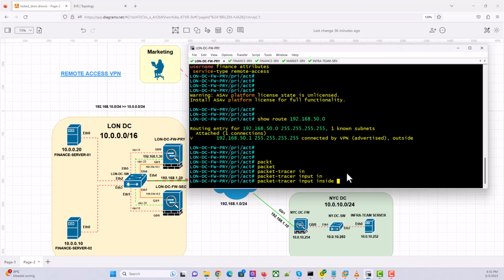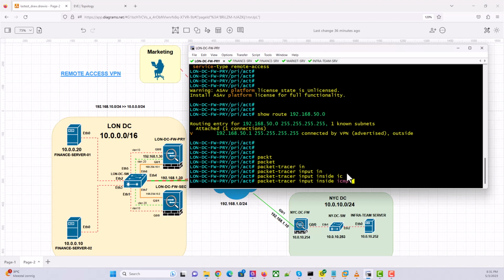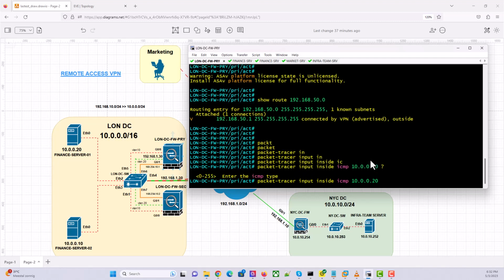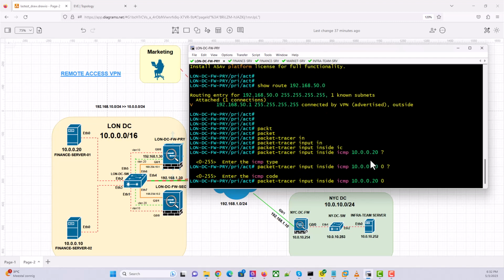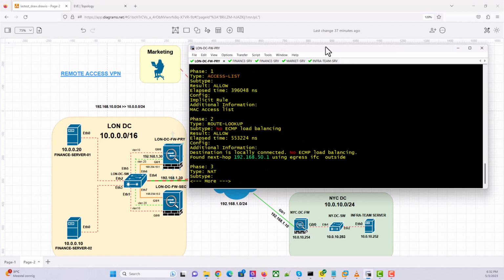So I'm going to say inside ICMP, okay, and then let's just pick the server, which is 10.0.0.20, but it doesn't have to literally be an IP assigned to any device. Here it says the ICMP type is 0, ICMP code 0, right, and the destination is 192.168.50.1.